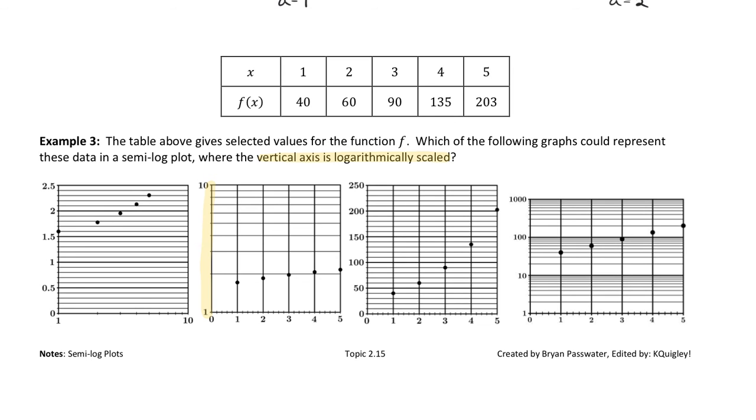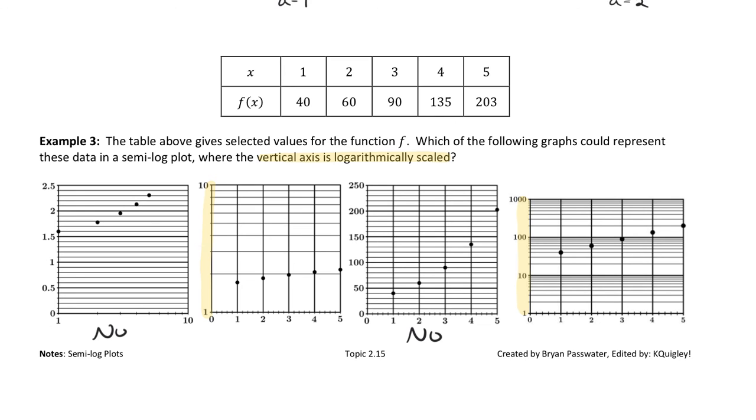I guess we could mark these guys off. We're going to put like no underneath them. The third one is also equally spaced on the y-axis instead of proportionally spaced, so we don't want that one. The last one, though, is logarithmically scaled because we can see it is proportionally scaled with base 10. The question now is, which one of these better represents my data?